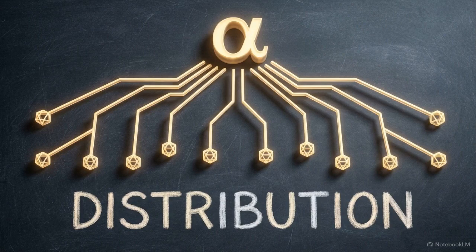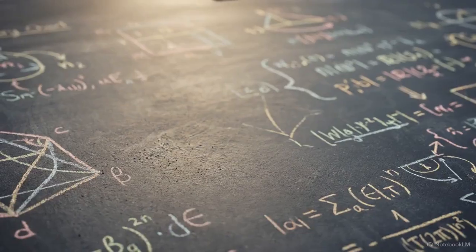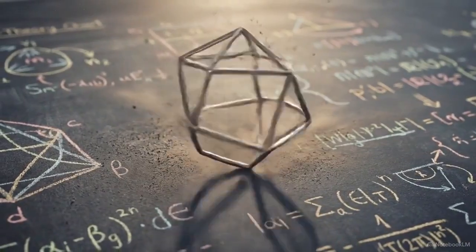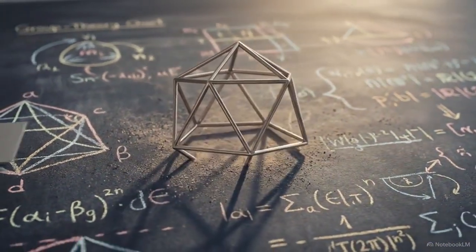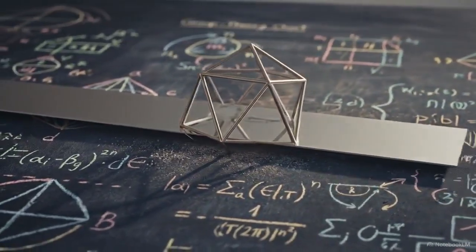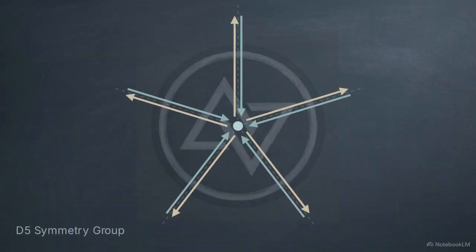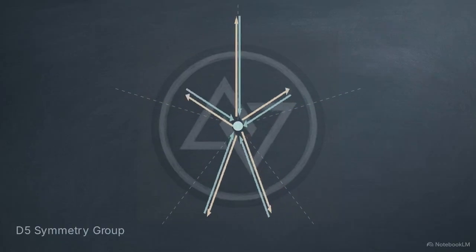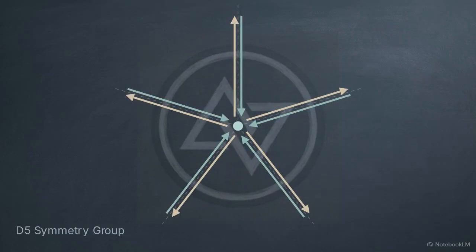The total scale of this electromagnetic phase coupling is defined by the fine structure constant, alpha. This total coupling force must now interact with the 10 strictly defined geometric paths of the basin, creating a distribution problem. The vertex of an icosahedron is governed by the D5 dihedral group, representing its inherent rotational and reflective symmetries. Applying these D5 symmetry transformations causes the 10 directed half-arcs to map perfectly onto one another. This complete mapping proves that the 10 paths form a single, unbroken mathematical orbit.